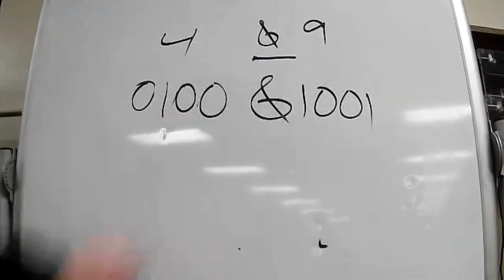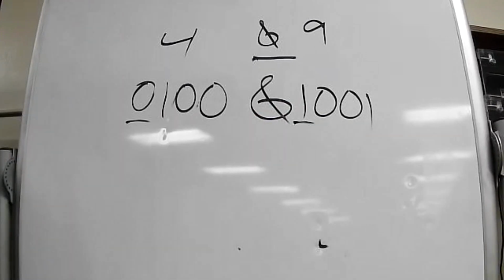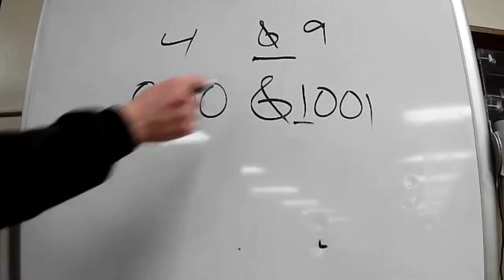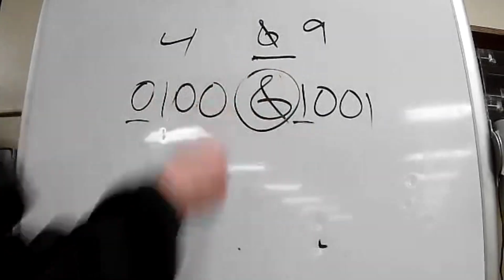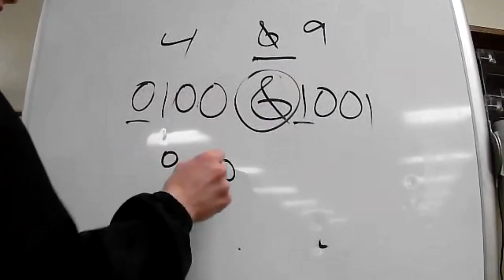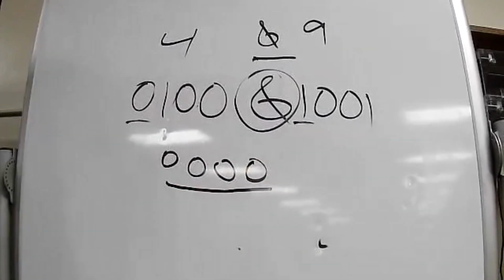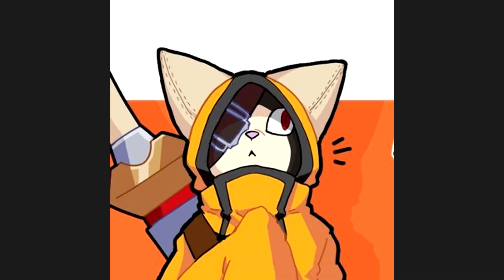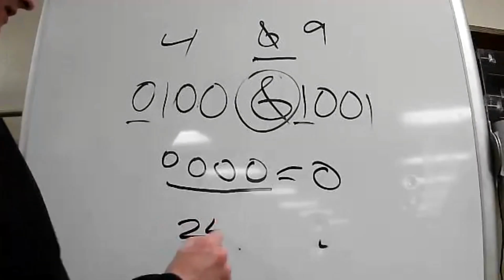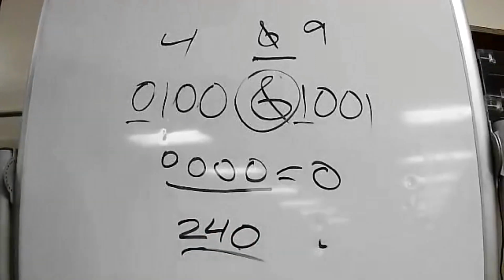Now, when we have this AND here, what do we do? We have to compare them, right? This is a 1, this is a 0. 0 and 1, what does that evaluate to with an and? That's a 0, because with an and, you need both of them to be 1. So it becomes 0, 0, 0, 0. In decimal, that's 0. So I feel like the final answer to this question is 24 from the first part, and there's a 0. The answer is 240. You guys see that?